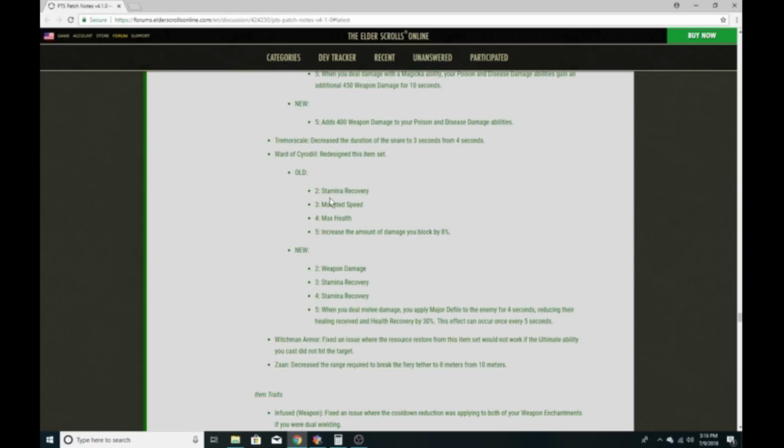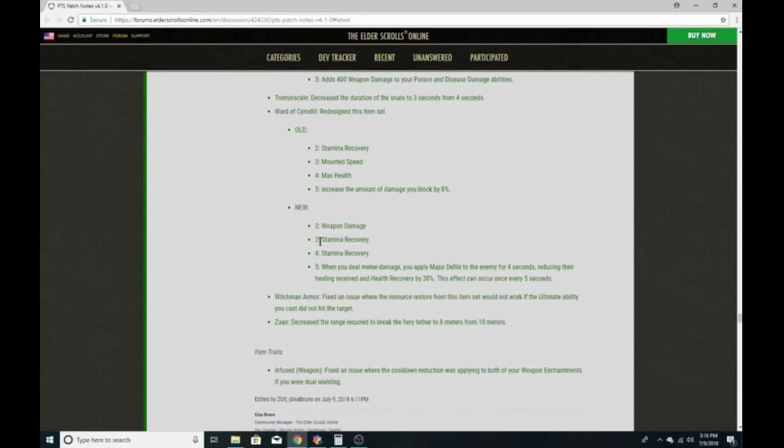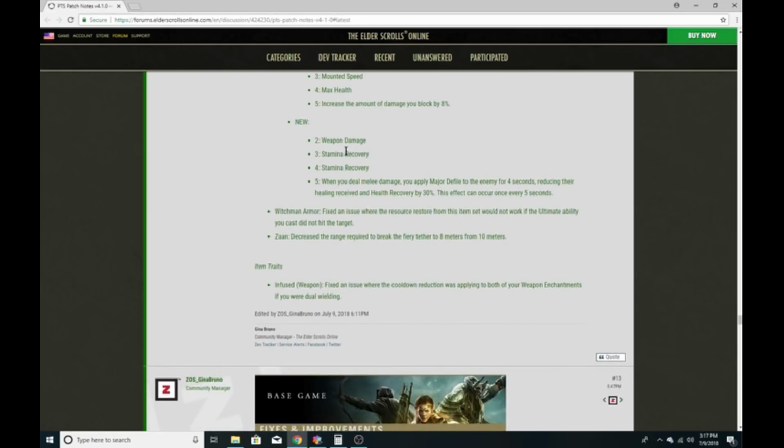Ward of Cyrodiil. Old one: stamina recovery, mounted speed, max health, increase the amount of damage you block by 8%. The new one: weapon damage, stamina recovery, cool. When you deal melee damage, you apply a major Defile for 4 seconds, reducing their healing received and health recovery. So this is the new Cyrodiil's Crest. So it's Ward of Cyrodiil. So those of you that like it, we'll have to switch over.